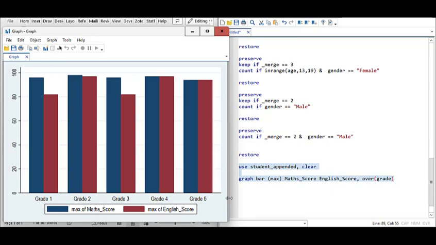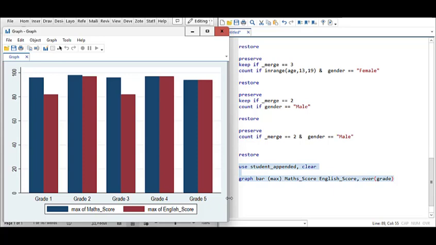Clearly, you can see in grade 4 and 5, they just seem to have the same maths and English maximum scores. So you can observe a trend, and this you may not be able to see if it was just a table. So the idea is to see any inconsistency, any unusual trend, which is not really unusual here.